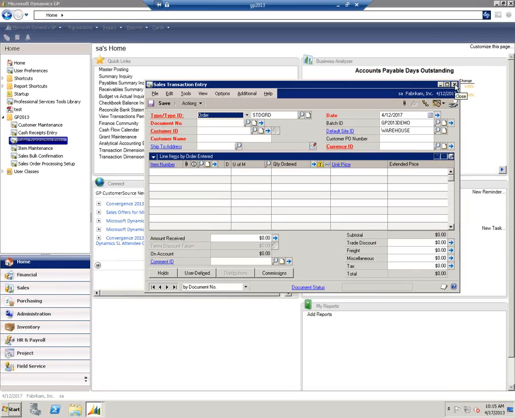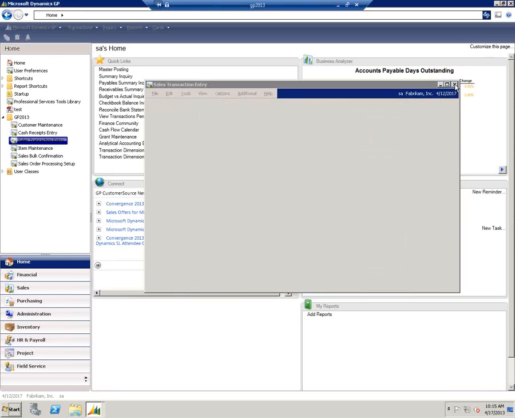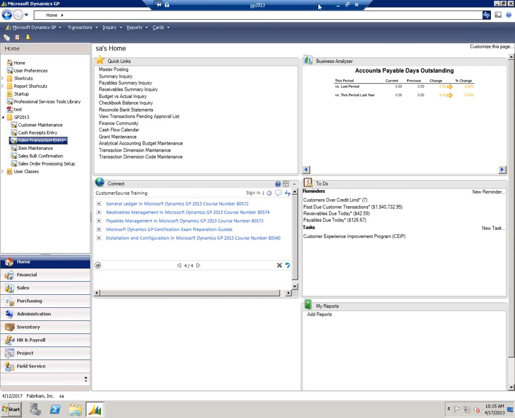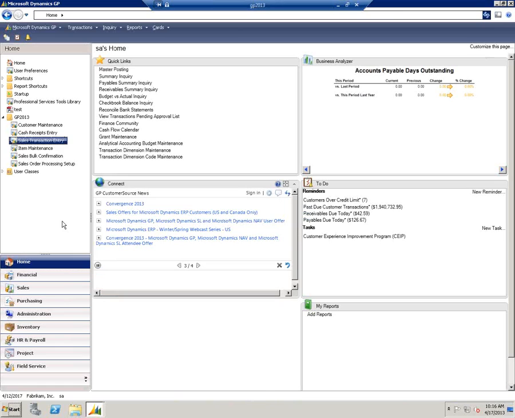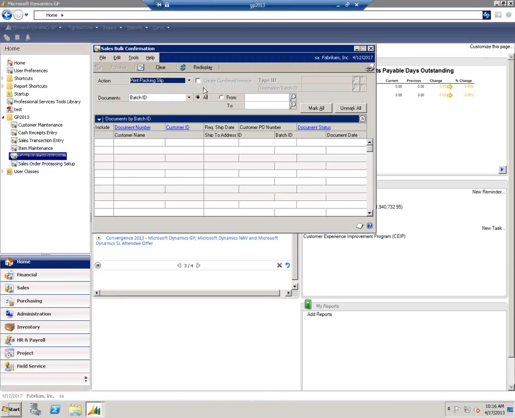The final two things that I'm going to just speak to and not demo are the ability to consolidate invoices. The reason I'm not going to demo it is there are several conditions that you need in order to be able to consolidate invoices. The first thing is you have to have deployed the advanced distribution module. The second thing is you have to have enabled the workflow that goes with the advanced distribution. And there are a series of other requirements. So I'm just going to show you the window and suggest that if you would like to learn more, we'd be happy to show it to you and work with you on it.